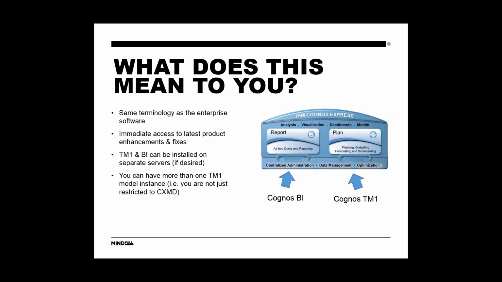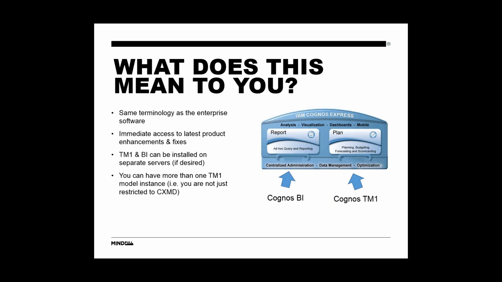Ultimately, with these changes, there are some differences that just need to be understood. One of the conditions of Cognos Express was you had to install it previously on a single server instance. You've now got the ability to separate out the TM1 components and the BI components, so you can put those on 2 different servers if required. So that can work well if you've got quite intense applications, or you've got a high volume of users. Just separating out those components can improve performance.